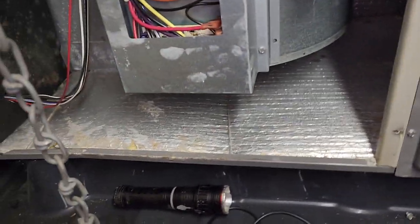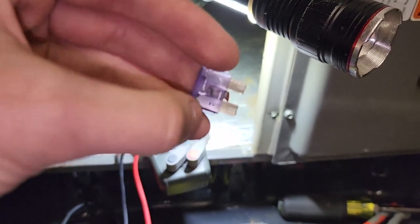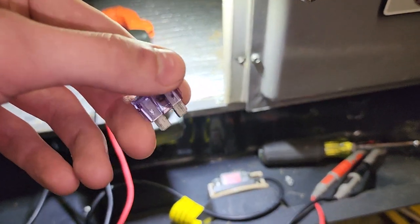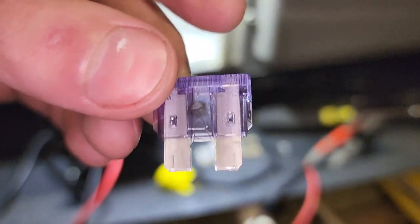I see a fuse up here — looks like he's blown fuses before. I'm going to check for power. All I've done so far is take off the cover, take off the electrical, and test for voltage where power comes in. I took a peek at the fuse and it's burnt out. So I'm going to put my little popper in, which will blow if there's a short anywhere, and see if I can find any shorts.